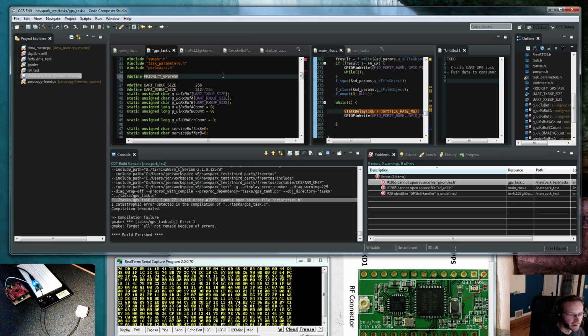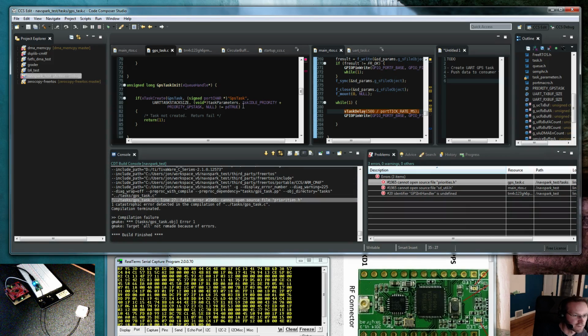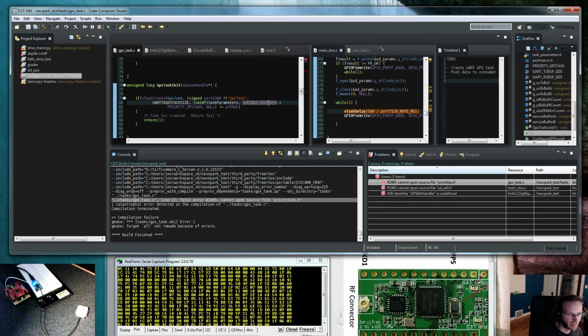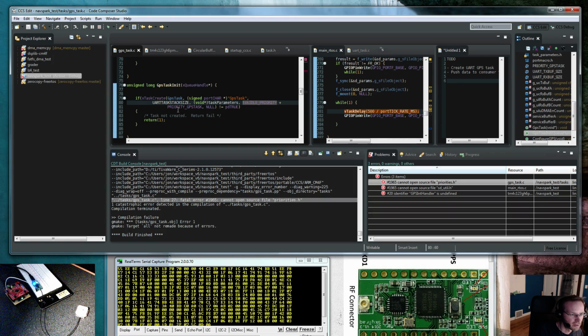That'll be like 1, I guess. So it'll have a priority of task idle, which is like 0, I think. It's just the base priority value plus 1, so that it'll trigger before the idle, but not something with a priority of 2.